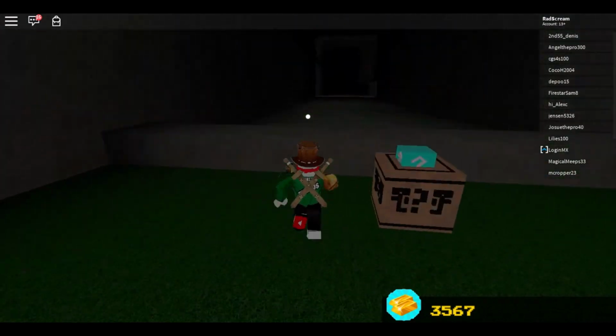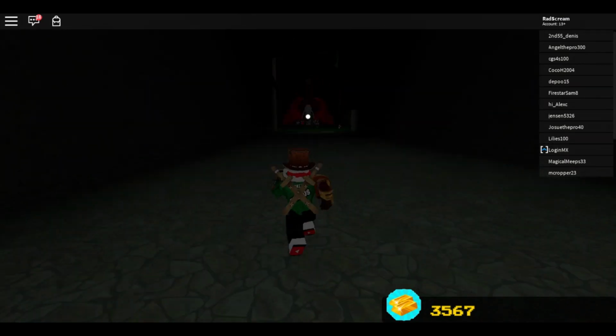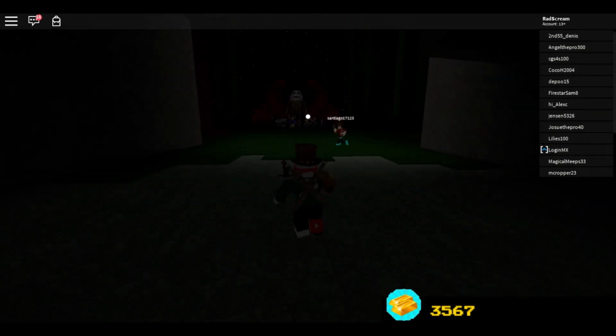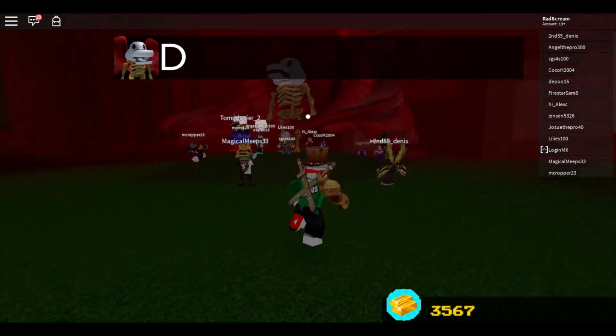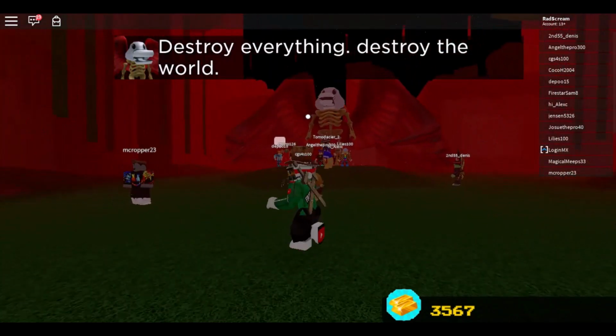Alright, so go down the corridor that you spawned in. And here he is. FABBI himself, bigger and better. So I'm going to skip most of the fight sequence because the fight can be kind of lengthy. But I'm going to tell you this much. You will die. You will get flung.